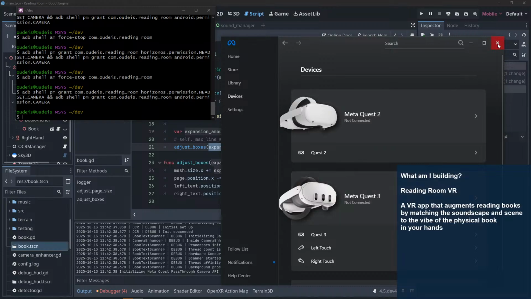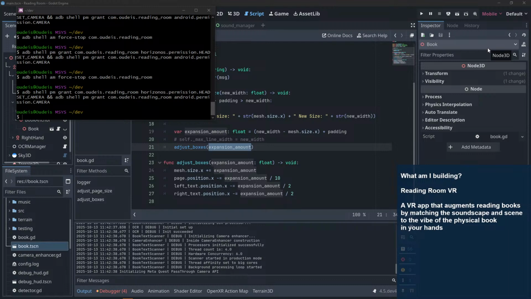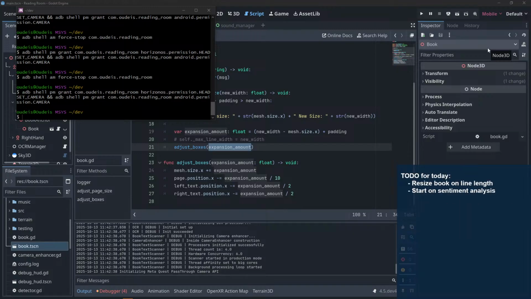No. Interesting. All right, I'll have to figure that out. Let's see if this works now. It is not working. Why is that? Let me just restart the headset.